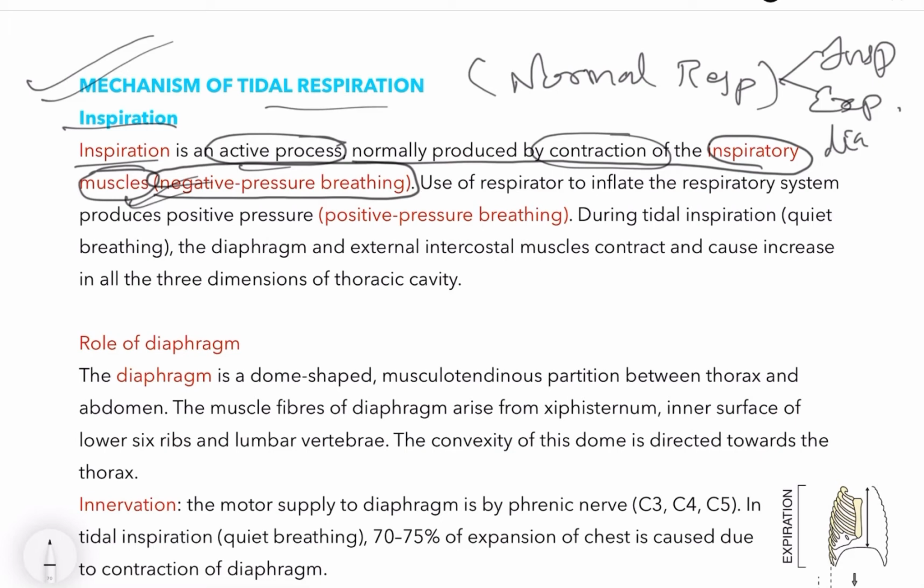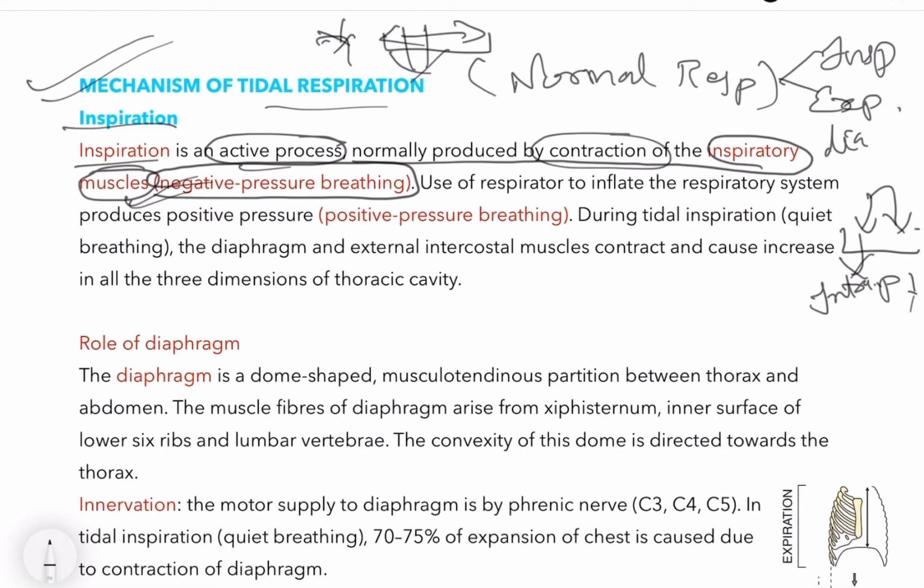Because as the diaphragm contracts, it will move down. Contraction of diaphragm will move it down, and what will happen? The external intercostal muscles will contract along with the moving of the diaphragm, and hence it will cause the lungs to expand. First the diaphragm will contract, and initially the external intercostal muscles will contract. Both will contract, meaning there will be expansion of the lung, and this expansion of the lung will drop the pressure inside the lung. As we have seen, intrapulmonary pressure will decrease. Due to the decrease of the intrapulmonary pressure there will be negative pressure, where the air will be pulled inside, air will be sucked inside.